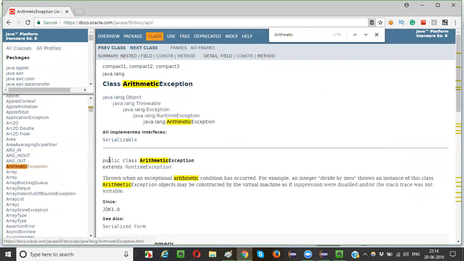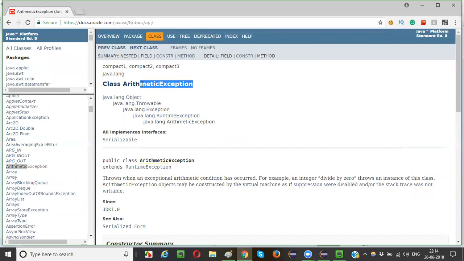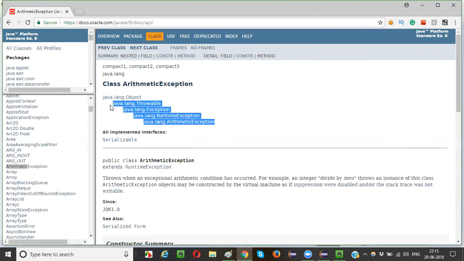Click on it. What is arithmetic exception? Predefined class. Yes. What is the parent of this arithmetic exception? Runtime exception. What is the parent of this runtime exception? Exception, whose parent is throwable, right? This is the hierarchy, guys.